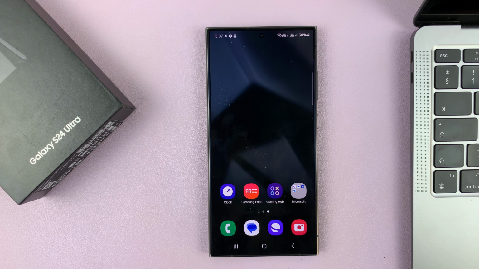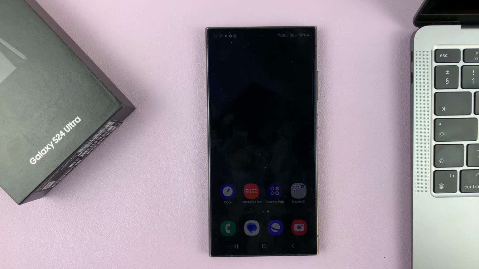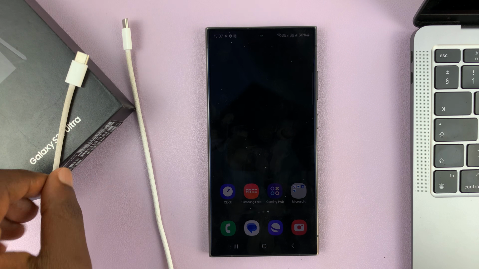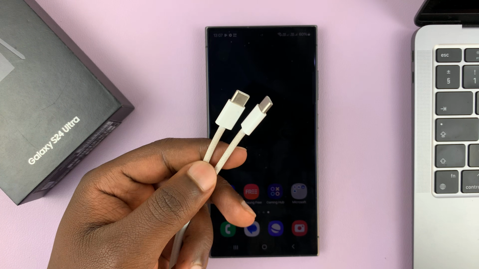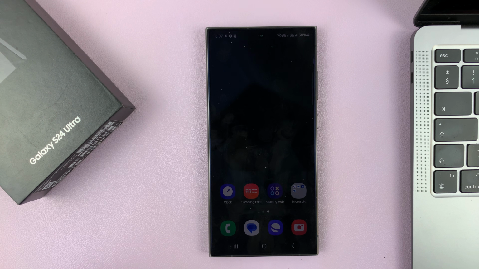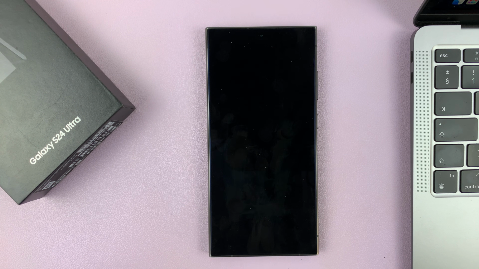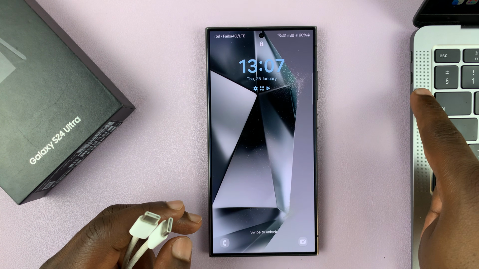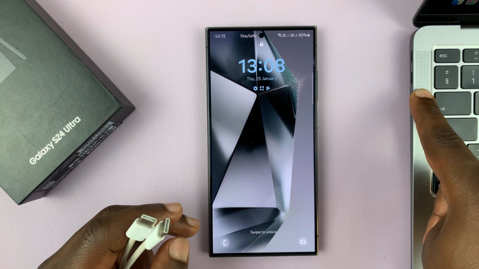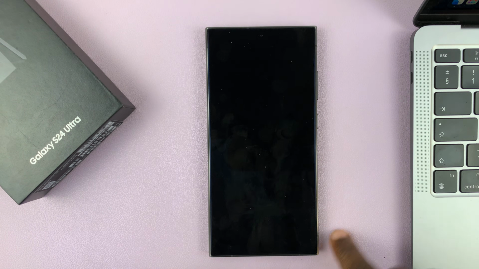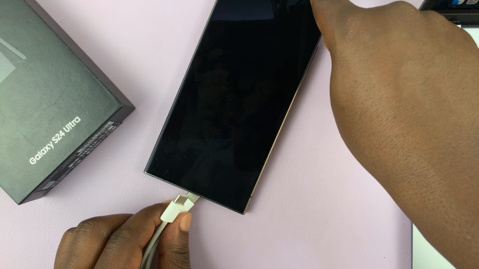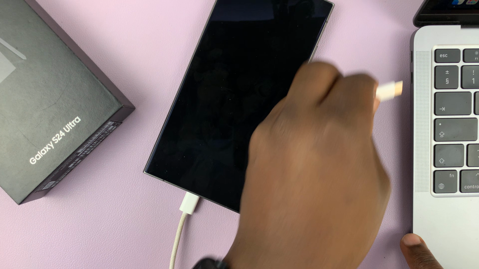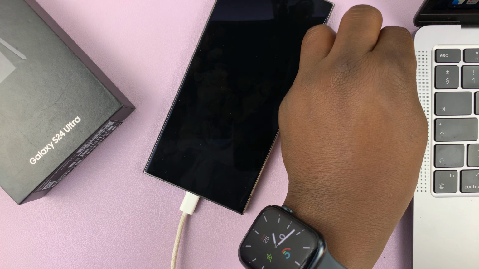So, to get into recovery mode, you're going to need a data cable. There's one that comes in the box, but of course you can use any data cable. And then also you're going to need a computer. Now this could be a Windows computer, could be a Mac, or could even be a Linux computer. As long as you have a data cable that you can connect from your phone to the computer via a cable. Okay, so let's go ahead and connect. So one end to the phone and the other end to the computer.